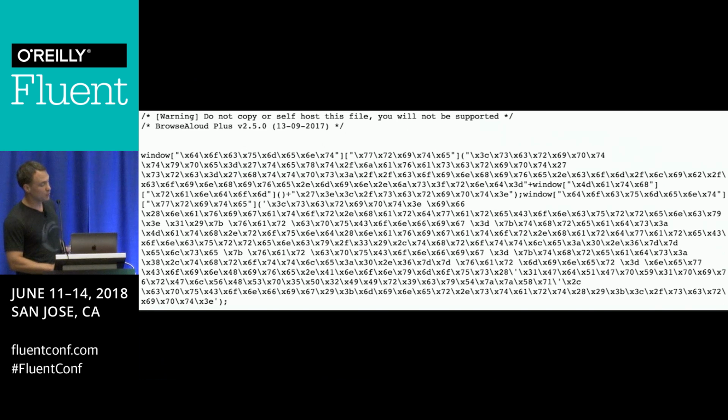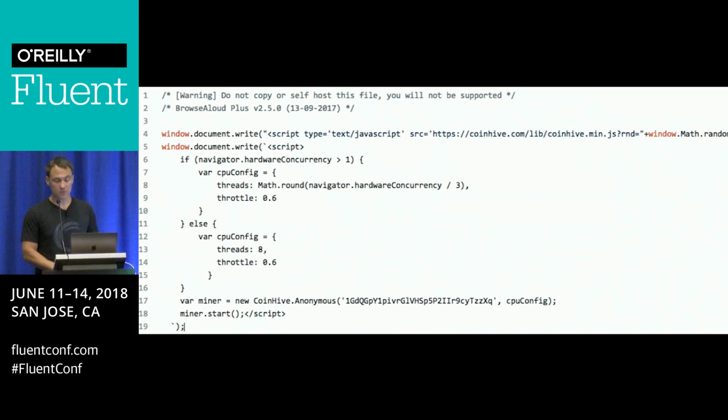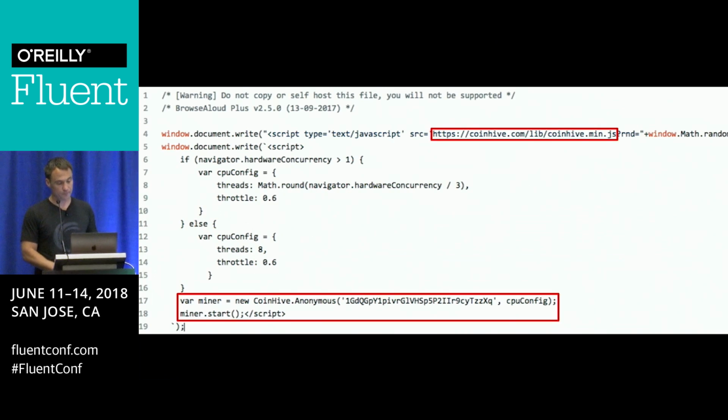This is the snippet of code that was being injected alongside the code for the accessibility tool. And in case you don't read hexadecimal, here's the ASCII representation. As you can see, it makes a request to coinhive.com, a company who has a service that allows you to mine Monero in JavaScript. Their tagline is, monetize your business with your user CPU power. This is a practice that I've seen online referred to as a victimless crime, but I personally find it distasteful, and I prefer that it not happen on my machine.